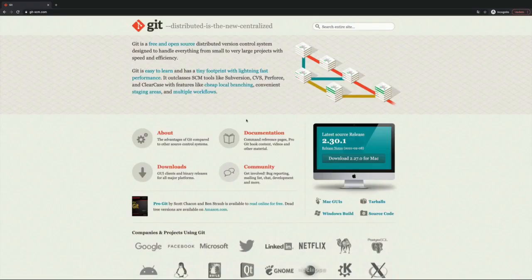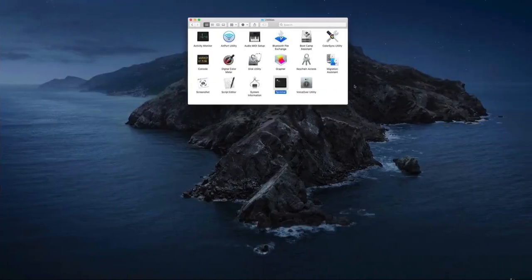Okay, so let's talk about installing Git on a Mac. Most Macs these days actually come with Git pre-installed, and normally that will work fine. However, this course is actually using some of the newer features in Git, some new syntax that older versions don't contain. So you want to make sure that you're using Git 2.23 and above. And the easiest way to do that is to open up a terminal app.